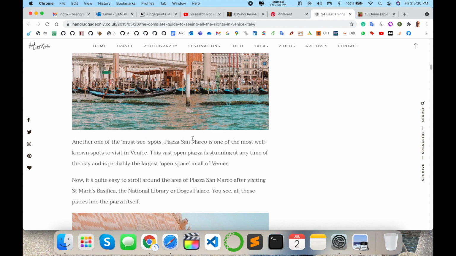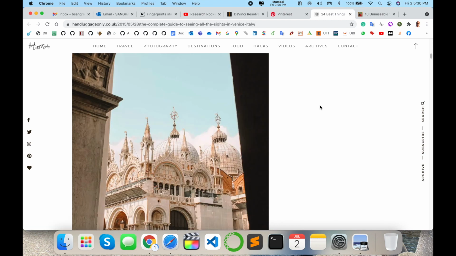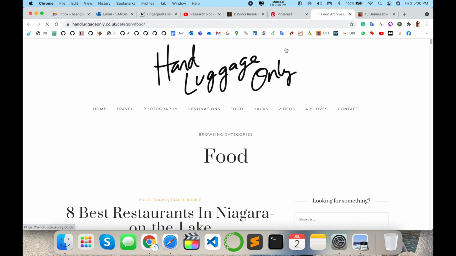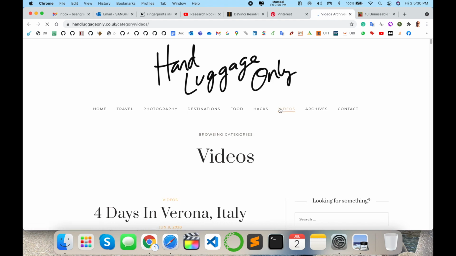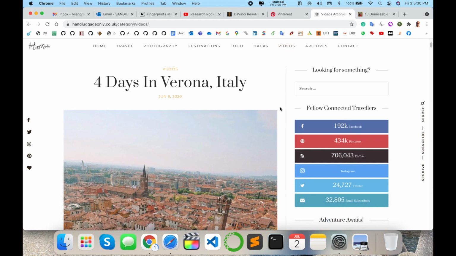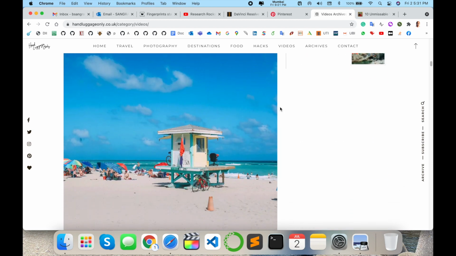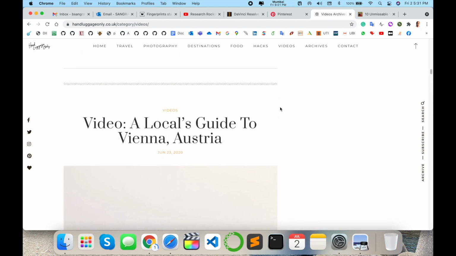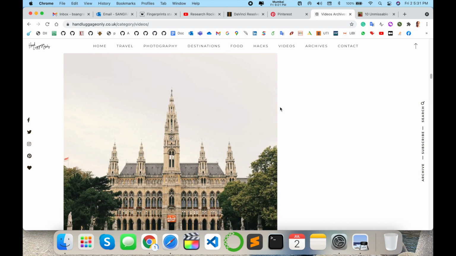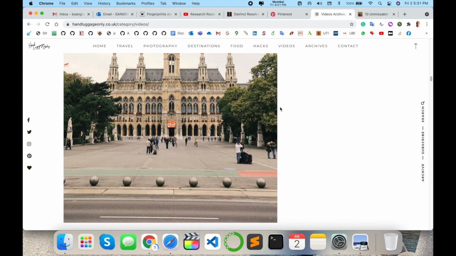That one is an amazing application for the traveling perspective. Some different categories are also available here, like traveling, photography, destination, food, hacks, and videos. So many features are available in that particular application. You visit or download it, and accordingly you enjoy your traveling plan and this particular application's features. That one is quite amazing. You visit, create your account and enjoy this application's features.